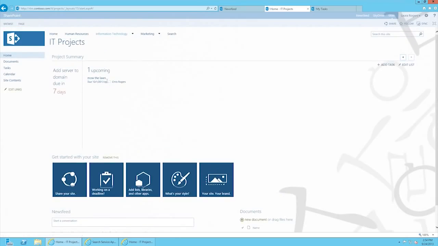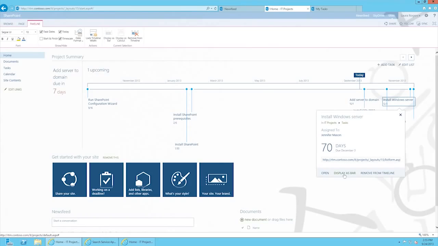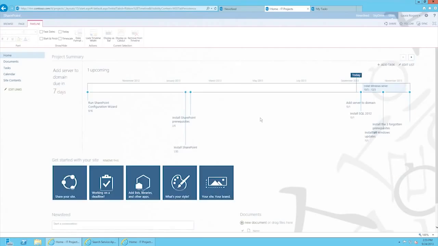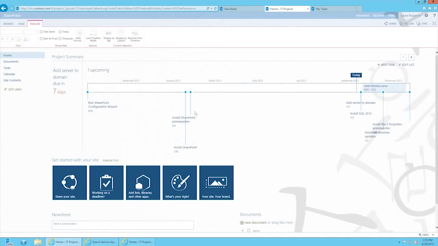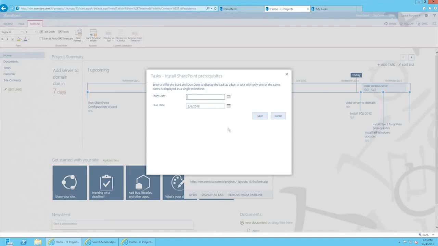So again, this is the project site, and this is going to have this whole timeline of all the tasks around the project and when things are due. The timeline is this whole new way of looking at tasks in here. So it's pretty neat. I can go in there and click any particular task and display it in a different way, and I can even remove a task from the timeline if it doesn't need to be there. So obviously, if I want to display something as a bar in here, it's going to make me give it a start date and a due date.